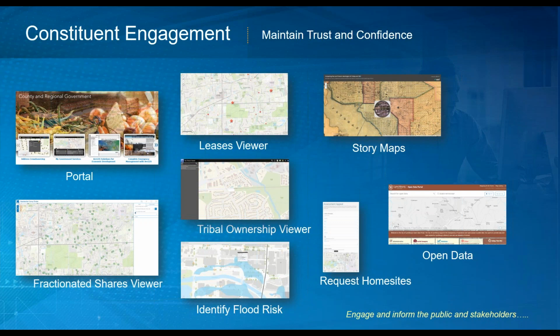This is a very important piece of what we do, making sure that we are living up to the expectations of our constituents, the tribal members, with a suite of tools to allow you to do that.